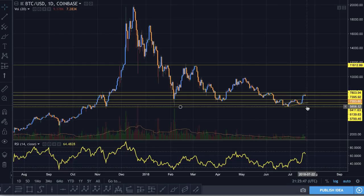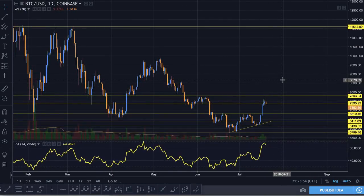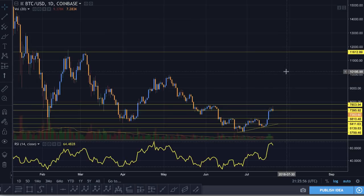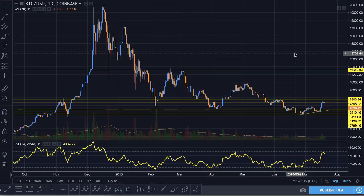But if ETFs do get denied, I think a lot of this price action has happened because of the ETF news. The way it works, for those of you who don't know, is it allows a lot more people to get into the market, but more important than that, it means that the people who buy Bitcoin need to own the underlying Bitcoin asset. They can't just buy a derivative of Bitcoin.